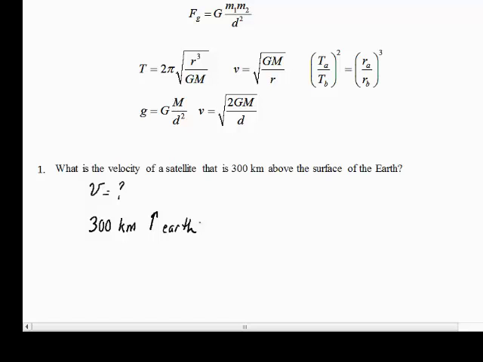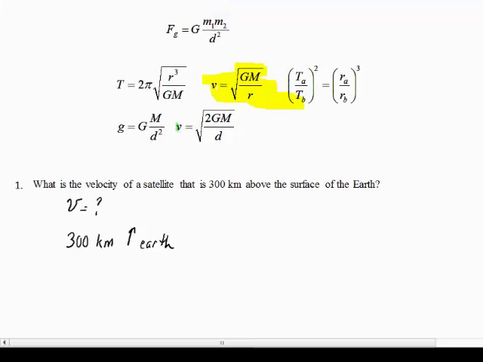So if I'm hunting for velocity, if I go back up and look at my equations, that's narrowed down my equations to 2. I've either got this guy right here, which is the orbital velocity, or this one right here, which is the escape velocity. Since it doesn't say anything about escaping, I figure I'm going to have to use the orbital velocity. So actually, that does help a bit.